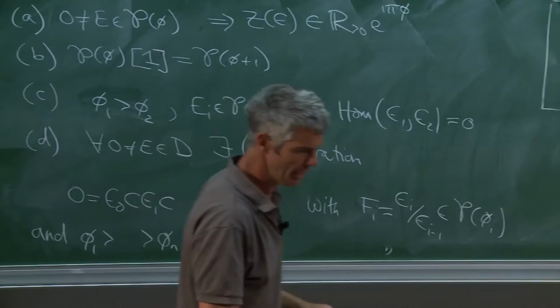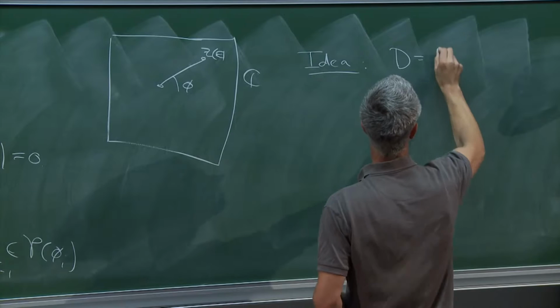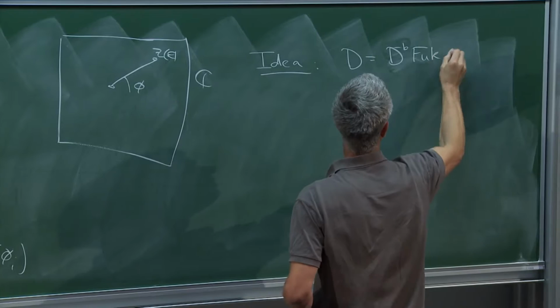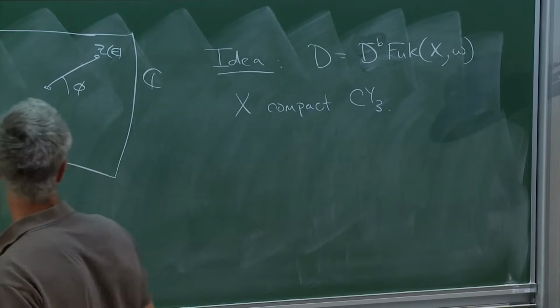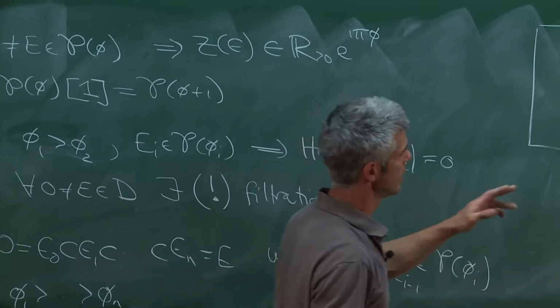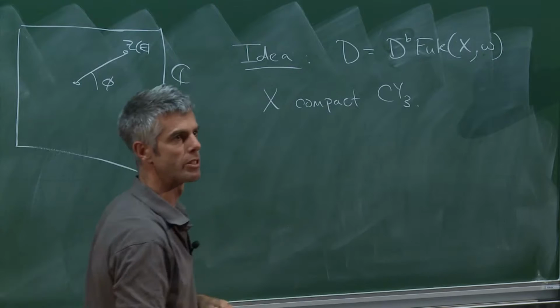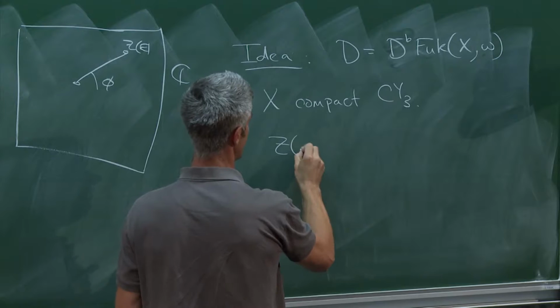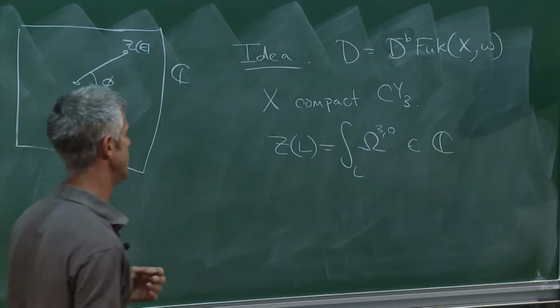And the thing you should think about is the Fukaya category. So X is some compact Calabi-Yau threefold. This is just a heuristic. Then how do you get to these axioms? You think about this category, which only depends on the symplectic structure, the Kähler form. But if we've actually got a complex structure on this threefold as well, what does that give us? It gives us two things. It gives us the central charge, which, if you have a Lagrangian, you can get by integrating the holomorphic threeform over the Lagrangian. And it also gives you the subcategory of special Lagrangians.